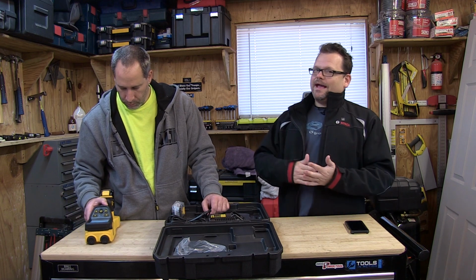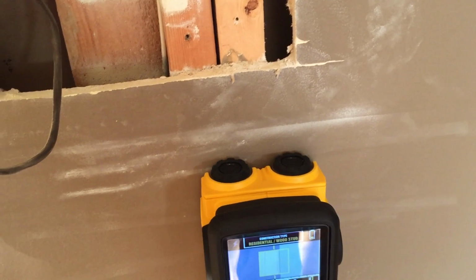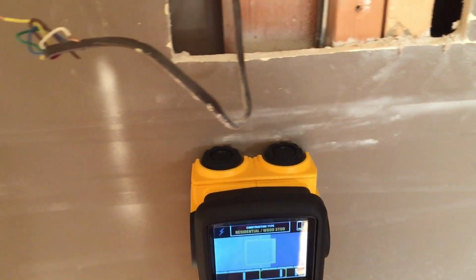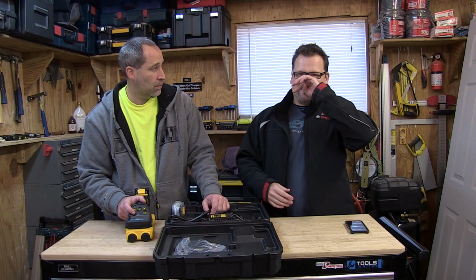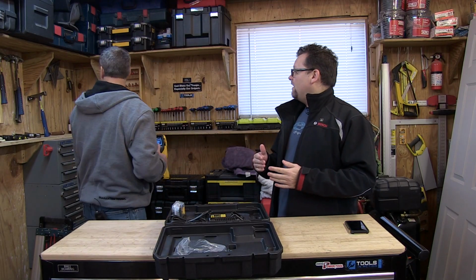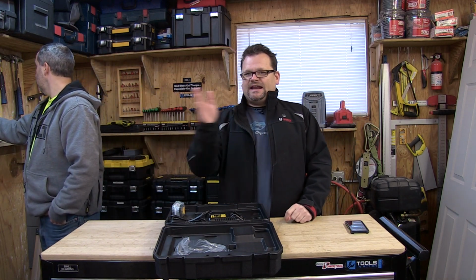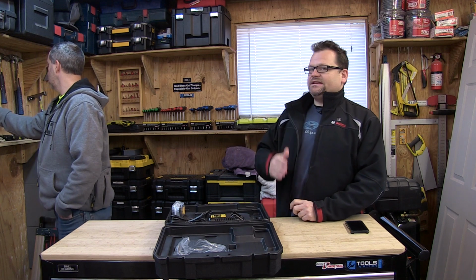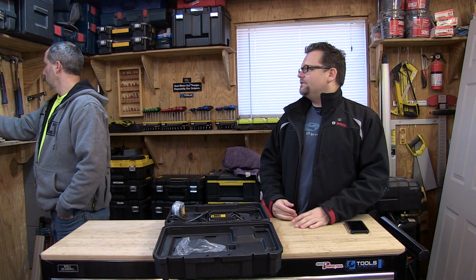It's pretty good. Now, I'm not going to say it's 100%, because everybody that buys this tool is going to right away think it's magical. Oh, it's going to show me what's in the wall. I've never seen a scan that was really 100%. I'm going to do overlays at the end of this video and show you it up against the Franklin sensor, because that's pretty much just the basic sensor we use.